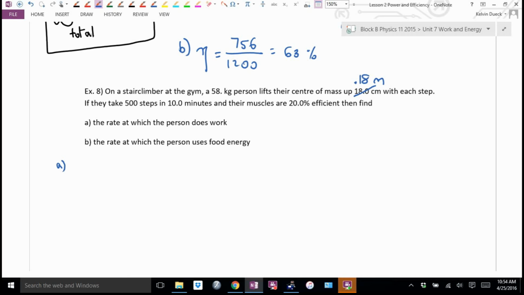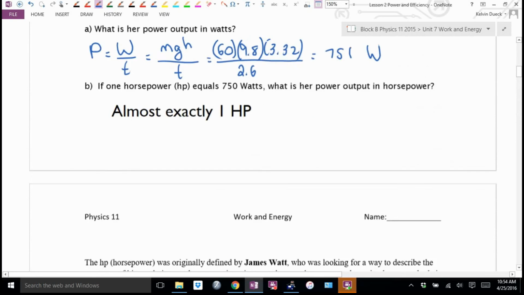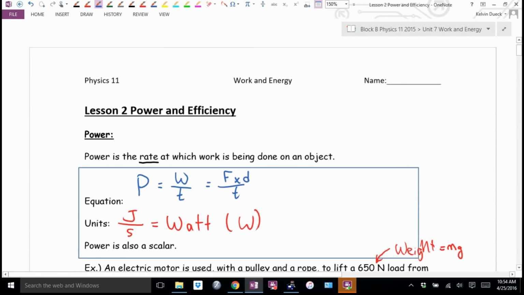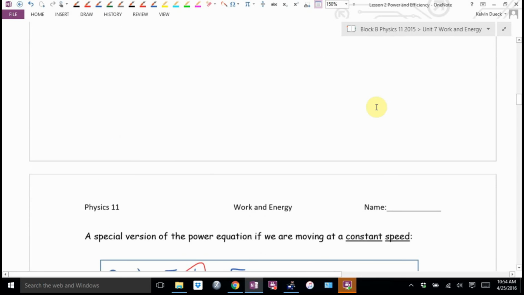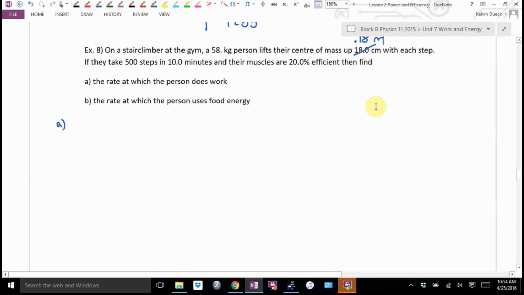Rob, what does part A want me to find? The rate force the person will put. What's that really asking me to find? How much completed? Nope. Work. Psst. Power is the rate at which work is being done. Power. Oh, what? Power. I just, in this time, decided to give you the actual English definition. Wants me to find power. And power as an equation, Robbie, is what? Watts times time. No, watts over time, sorry. Work over time.